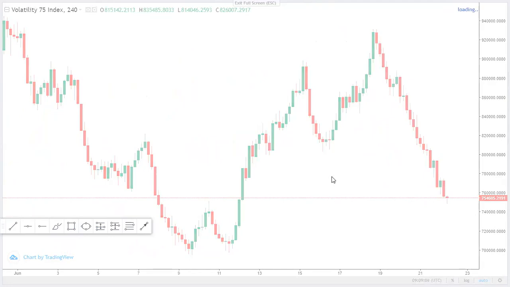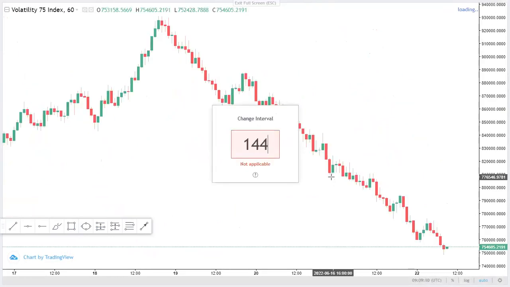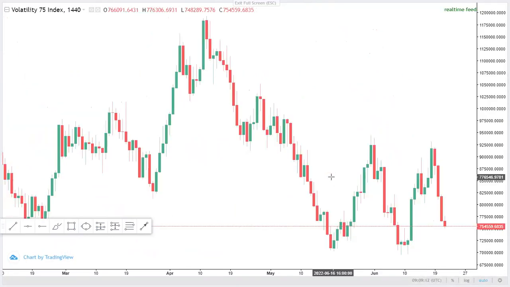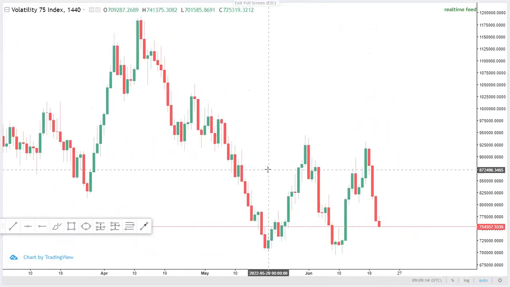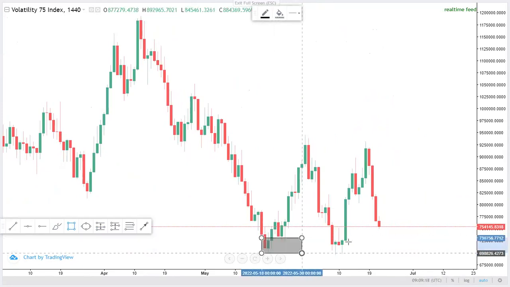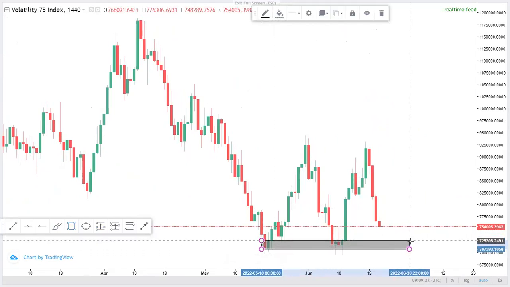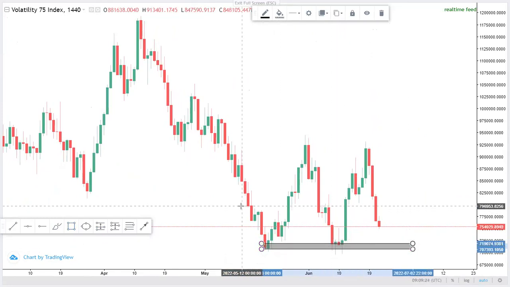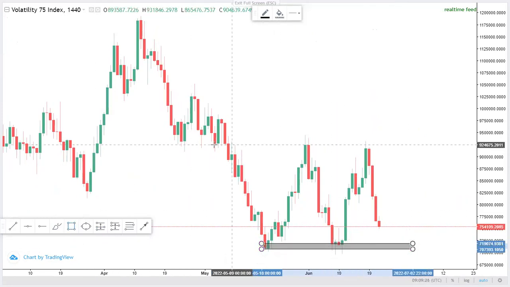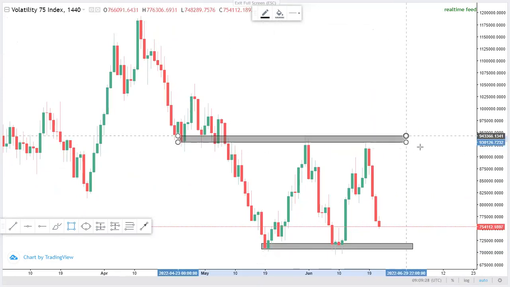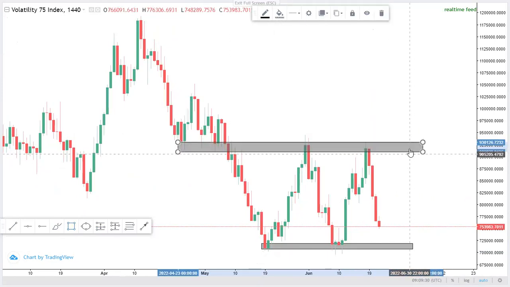So now, first and foremost, let's look at the higher time frame before we come down to the 1 hour. The higher time frame gives us a bigger picture of what we are seeing. It gives us what we are seeing versus what we should expect. It gives you an opportunity to visualize what the market will actually do.